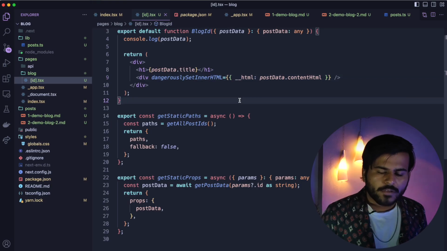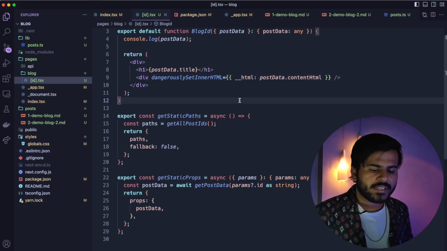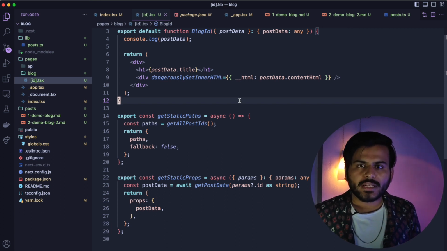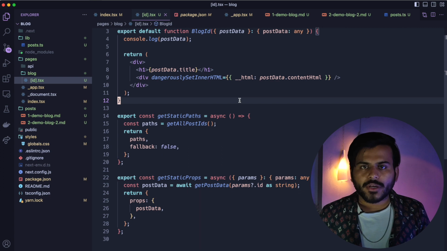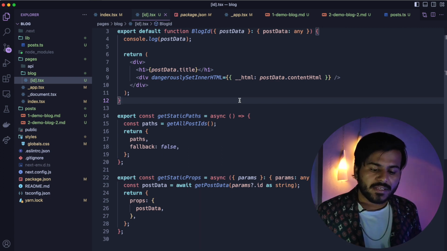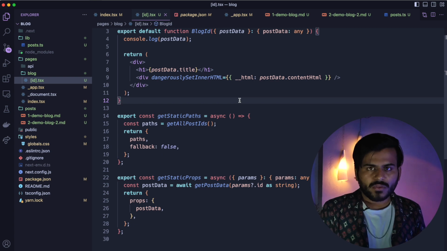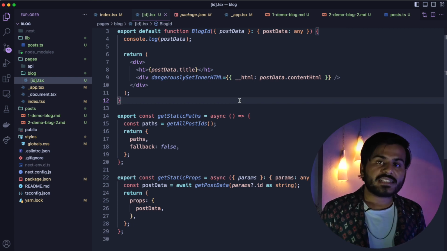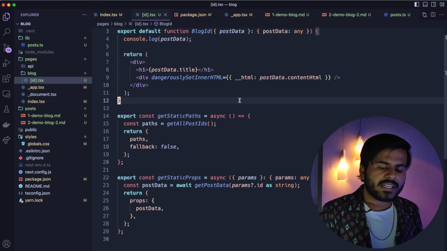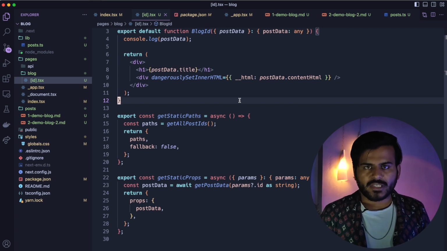Okay, so if we look over to the code, what I have written here is an h1 tag with the title in its body, so that we can see the title of our particular blog in an h1 tag, and then there is a div with the special attribute dangerouslySetInnerHTML. What this will do is, inside this particular div, it will set the HTML.